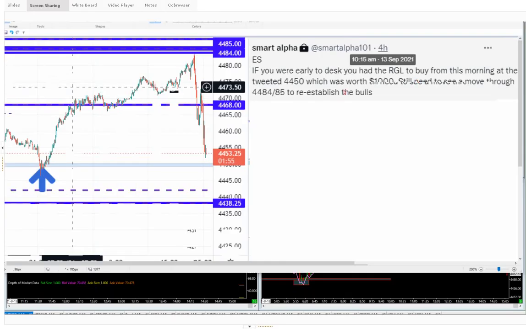We talked about the buy at 44.50s. This is the RGL price, of course. This is this price here. That's the 44.50s. But take a look at where the other price that we gave you, the 44.80, 44.85 level. See that? 44.80, 44.85. Does everybody recognize the price that rejected the high print?